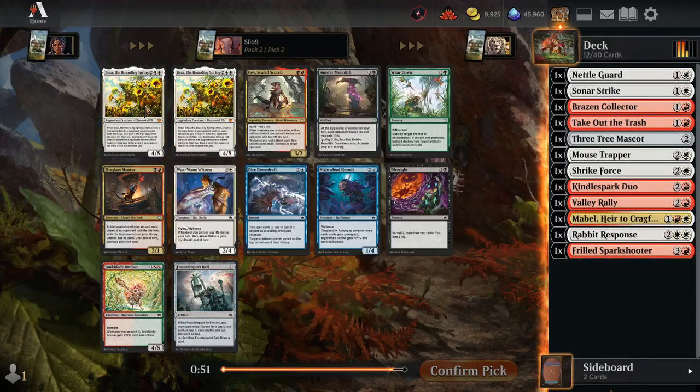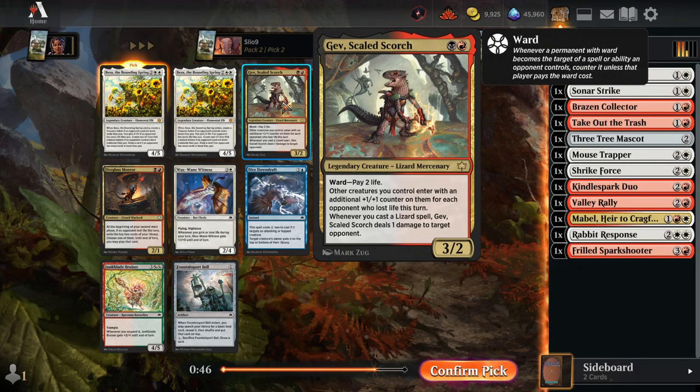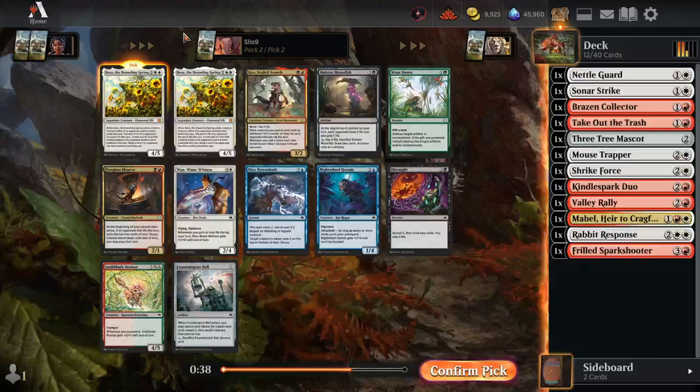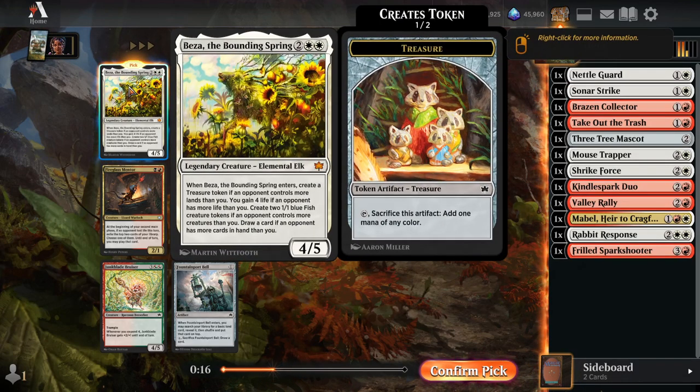Hello? Beza, and Gev. Damn, I really wanted to play with Gev too. Beza. What? This is what a pack looks like. This is what a pack after a pass looks like. Yeah, the change in collation sometimes gets me. That's wild. I really wanted to play with Gev. I think Gev's really cool. But I'm not gonna pass up on something like Beza.